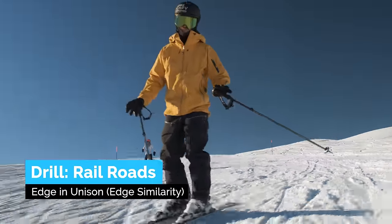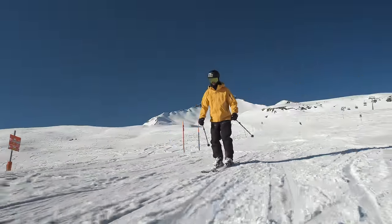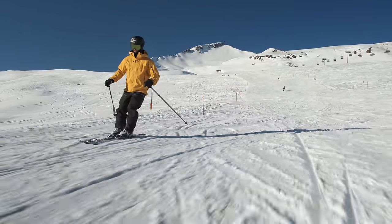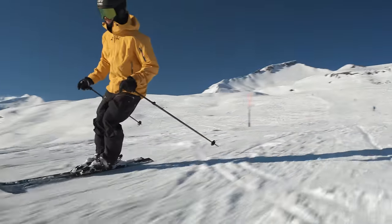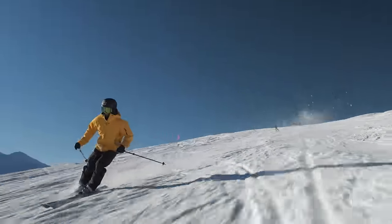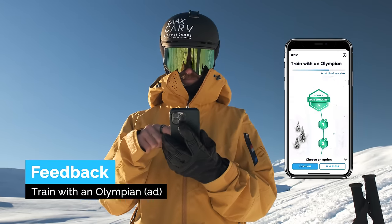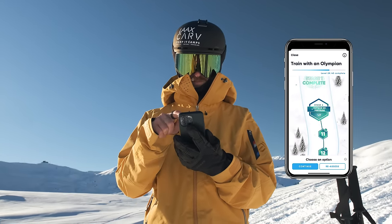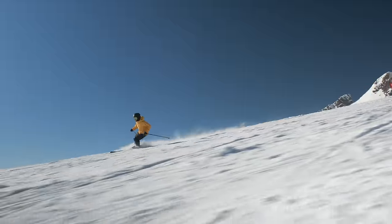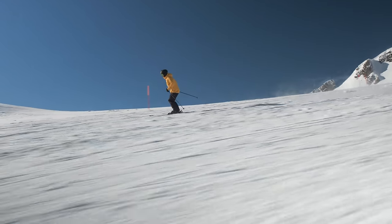We skiers are so well drilled on thinking about the outside foot that we forget about the inside ski. Learning to use the inside ski is a bit like learning to wipe your own butt with the left hand — which really isn't that hard when you think about it. The outside ski is boss: it shows what direction it's pointing and how much edge angle it has, and the inside ski just has to follow its lead with equal edge angle. To teach that inside foot a lesson, try stationary carving: stand still and roll the feet in unison. Check if they have the exact same edge angle. Think of the kneecaps — if they're pointing in the same direction, you have the feet on the same edge angle. Think of the tripod-shaped foot, edging it over and backwards a little bit on the inside foot to really get it onto the blade. Then do the railroad drill while skiing — bring that feeling from stationary practice, rolling the skis together with extra emphasis on that inside leg. Ted Ligeti recommends working on edge similarity on a beginner slope, trying to have your shins parallel and both skis laying perfect railroad track arcs where you don't have to worry about speed control.